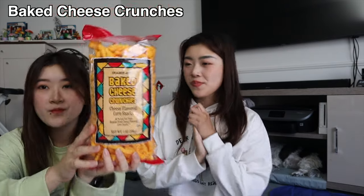Second to last item — knock-off Cheetos! I'm kind of excited but I usually don't even buy cheddar flavored Cheetos — yeah, it's boring. The regular Cheetos ones are just too salty, but this one's not. Oh my god, I like it! Right off the bat I'm gonna say Trader Joe's wins for this one, 100%, for the cheddar flavor. I think if they had a spicy flavor they would definitely lose, because what I've noticed is their spicy things aren't very spicy and their salty things aren't very salty.